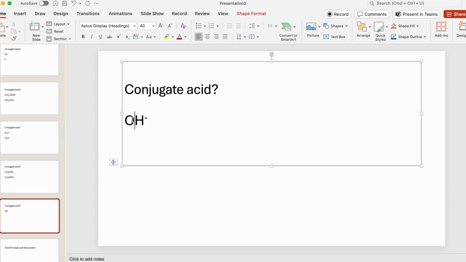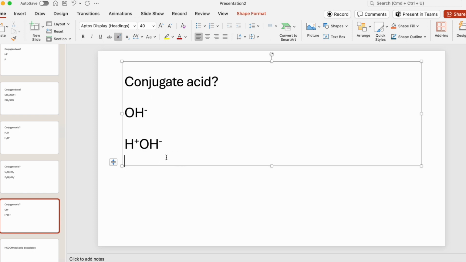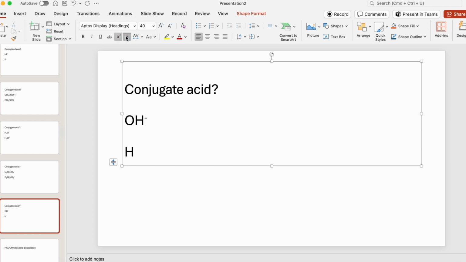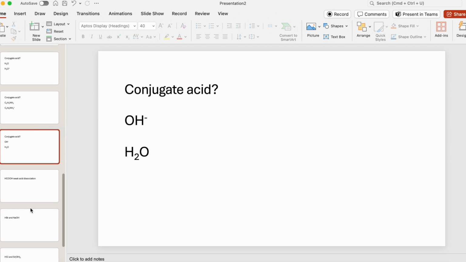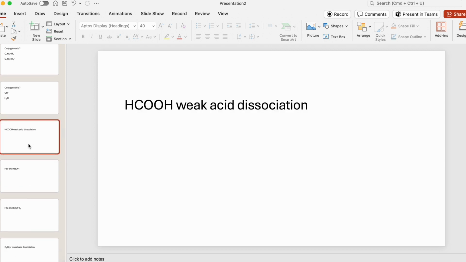Let's take a look at this one. So the conjugate acid of OH minus, well, let's add H plus to it. HOH. If I add an H plus to the already OH minus, then I'm neutral, and I'm just water. So this one's just water. Yay, that one's nice. So that's how you do conjugates. For conjugate bases, you take away an H. For conjugate acids, you add an H. And they're always going to be paired up.